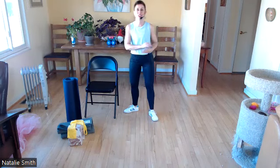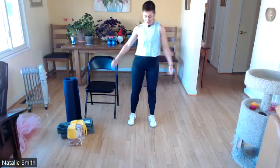And I also have my chair out while we use those bands. You are welcome to use weights for our band moments. It's up to you. I enjoy the bands. I feel like it works out my core a little bit more. So let's start shaking out our body.